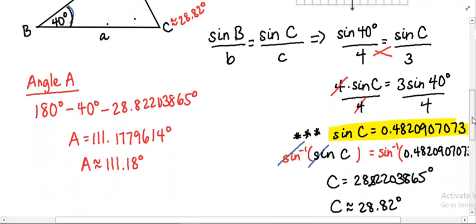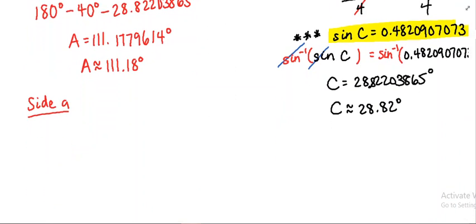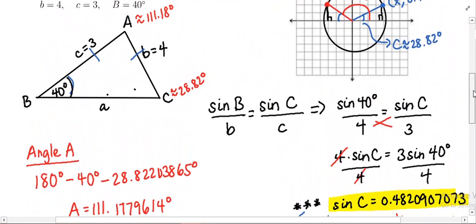All right, so to get side length A, we are just going to use the law of sines. So we need to use sine of A over A because we're looking for little a, so that has to be part of the equation. I need to use either B or C information. Again, B is preferable because 40 degrees is a clean number. Side length B is also a clean number. There are no decimals. It doesn't have any baggage. So use those numbers.